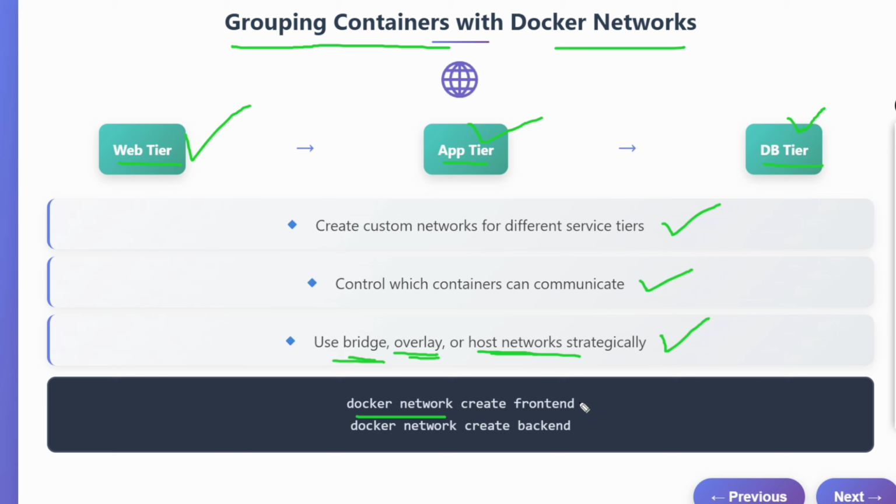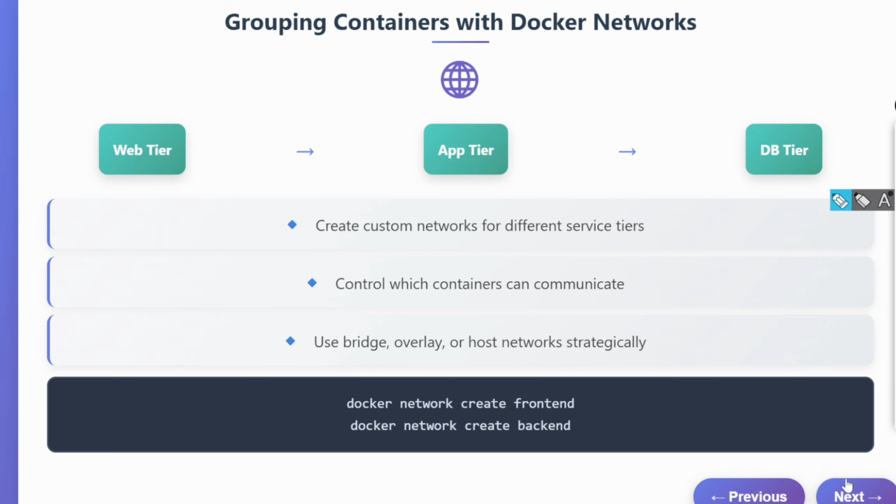So these are just example commands. We can use docker network create frontend. Basically, it creates a network with the name frontend. And the same way, backend. So here we are creating frontend as well as backend networks for your application, web, and DB tiers. Whichever container we want to attach to those networks, whenever we are running that particular container, we can pass the argument, and then we can give the communication access. We will see those particular commands also in the further pages.